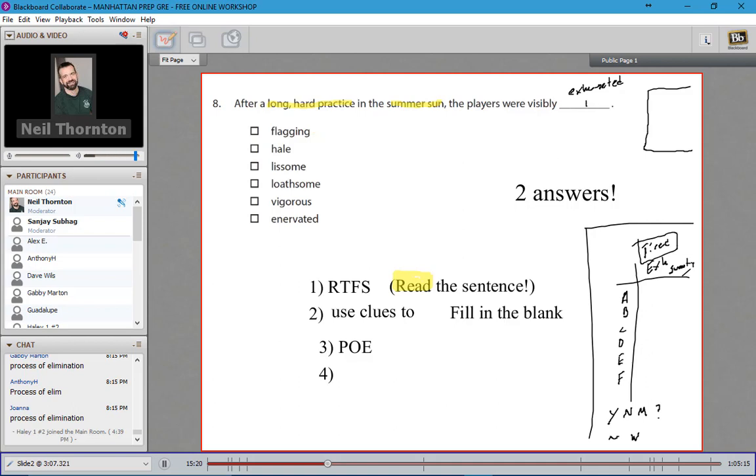Could flagging mean exhausted or tired? Yes, no, maybe. And give me your vote here. Yeah, all right, so we'll put a yes next to that one. So we found one. Yes, maybe. All right, cool. So yes and maybe to those. So yes, maybe, we'll leave that one in.